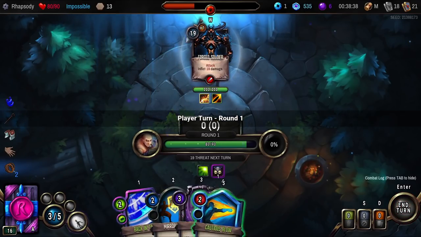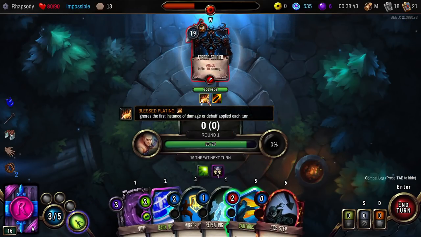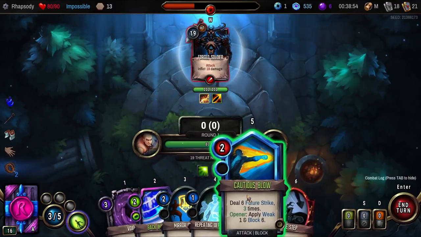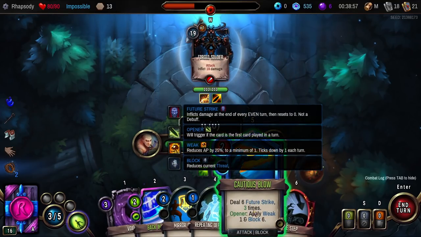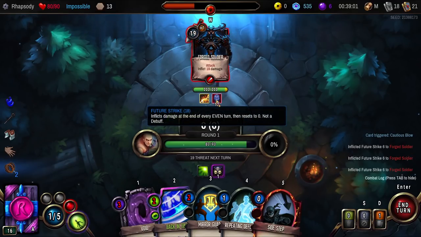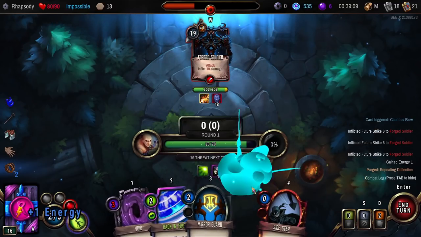Forged Soldier. We fought you last time. That's the last one. You are the... which one? Ah, right. Yes. You are well defended. You ignore the first instance of damage or debuff applied each turn. We don't do those. Well, not so much at least. We didn't apply weak there, but Future Strike. Should save a Mirror Guard for the next turn.